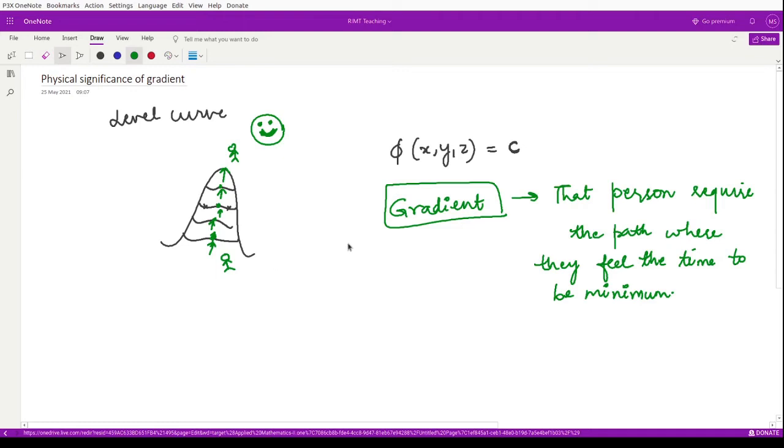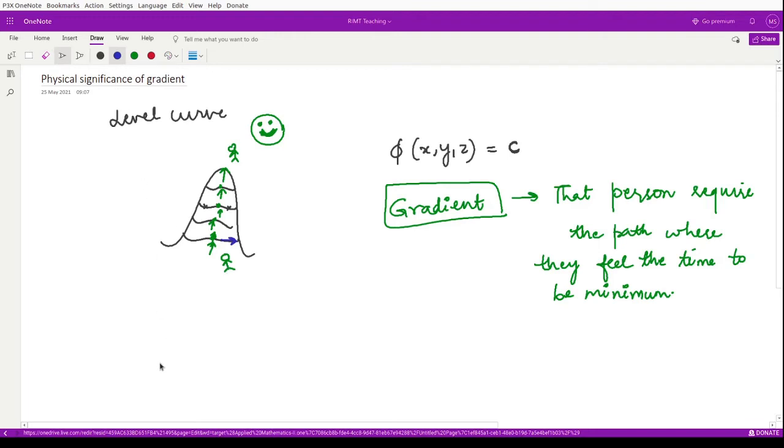So basically he took the path which is perpendicular to this level curve, because otherwise, if he had taken the tangential path instead of this normal path, he would be traveling round and round the mountain, but being at the same height, right? So this won't work for him. That would be the maximum time. In order to reach the top fast enough, he would have to take this perpendicular path.